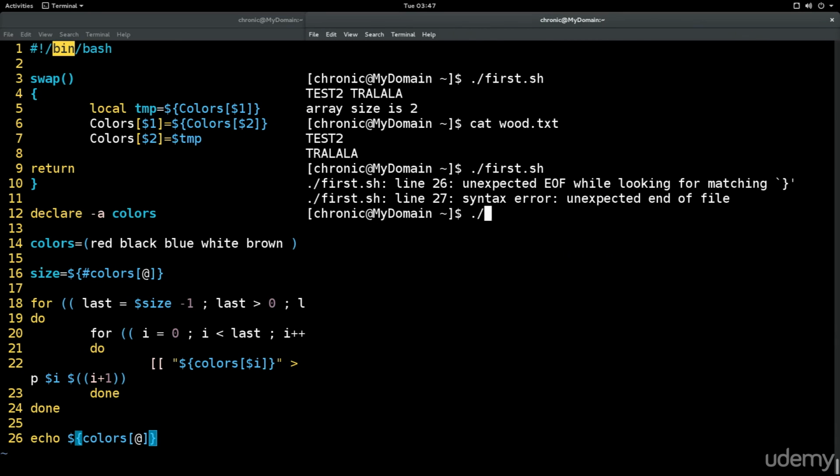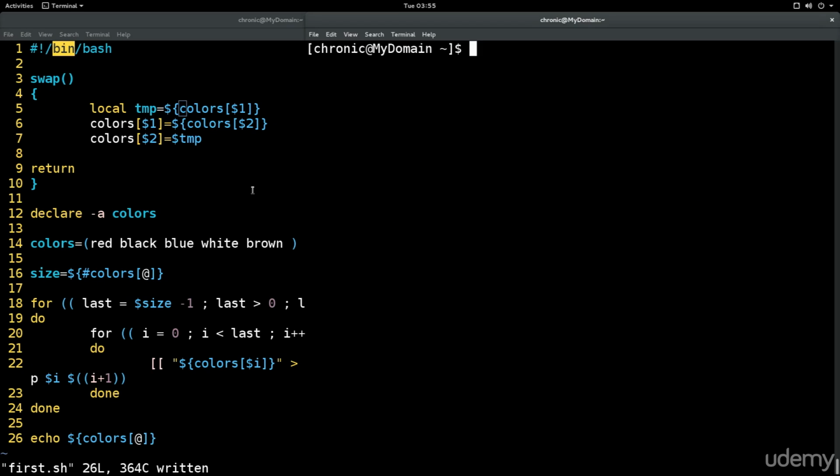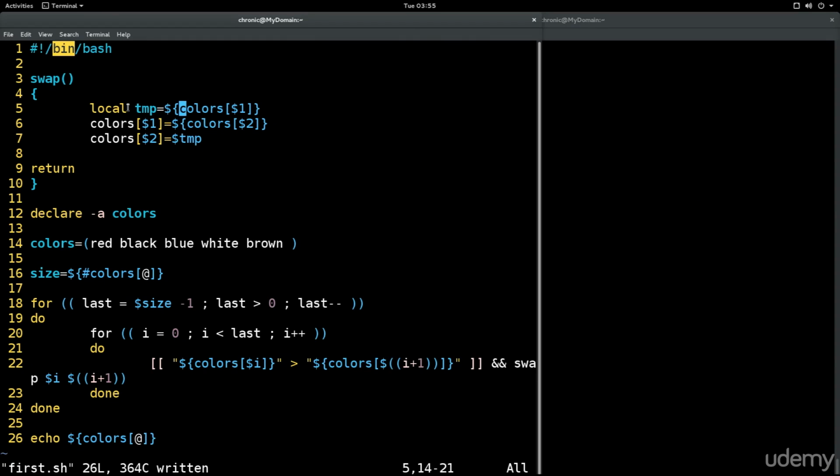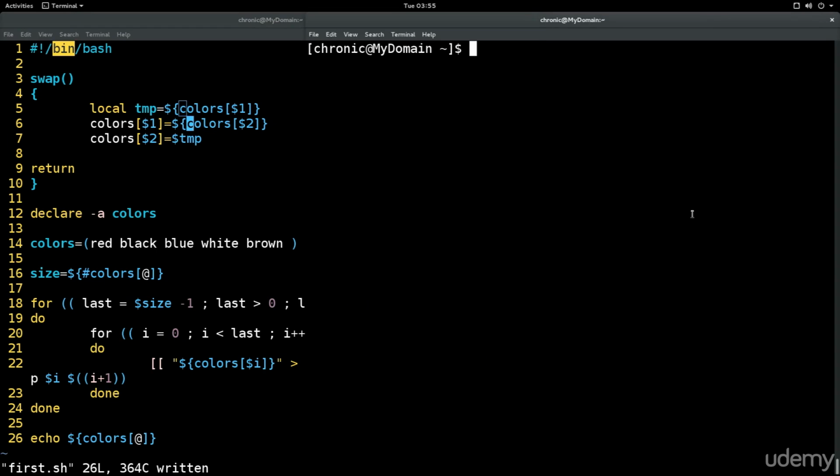So write it, and let's go ahead and run it. And it does indeed sort it. Red, black, blue, white, brown. Okay, so it does work, but I've written these with capital letters here, and the ones down below were lowercase letters. So let's try doing that again. Run it. And there you go. It does indeed sort. It's black, blue, brown, red, and white.